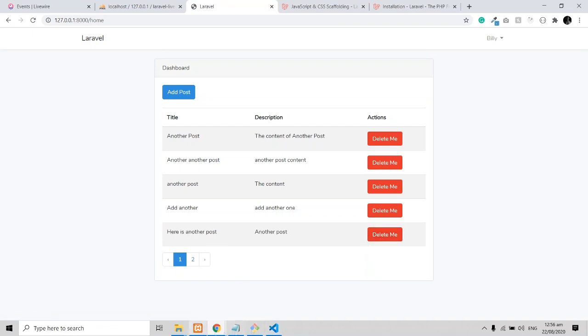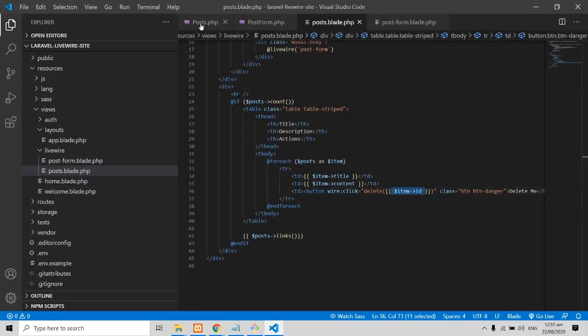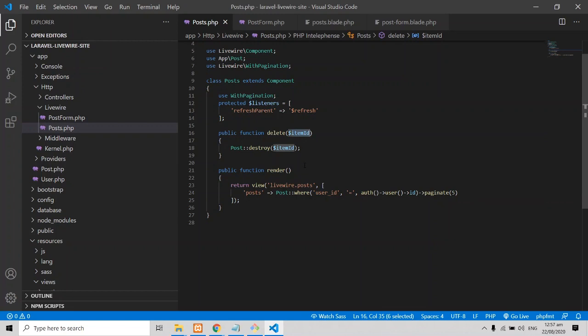I hope you have learned some practical techniques today. In the next video, we will be adding a prompt every time we delete a post instead of getting it removed directly. We will also learn how to implement and reuse the form element that we just made and used to create our post when we tackle the update functionality.